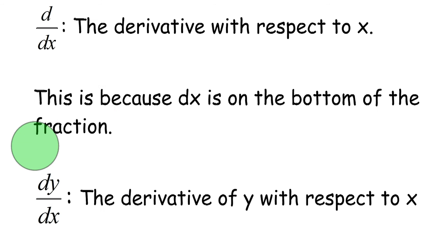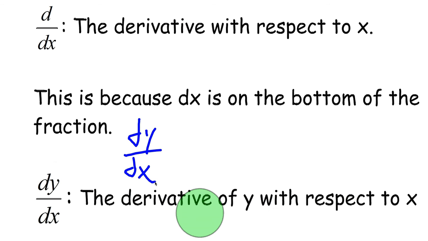So here's why we do this. This is because dx is on the bottom of the fraction, so we're taking the derivative with respect to x. Now, like I said, this is actually a shortcut to dy dx, the derivative of y with respect to x. And I really want to write this out for you so that you can remember what dy dx actually is. So remember that dy dx is actually a shortcut to the definition of the derivative. Limit as h approaches 0, and this is just one way of writing it.